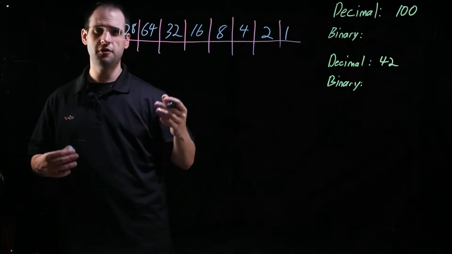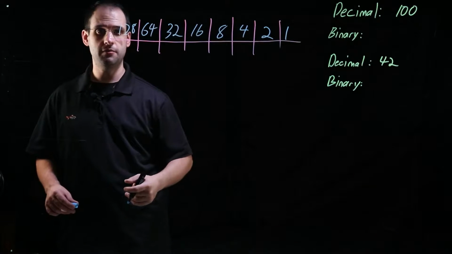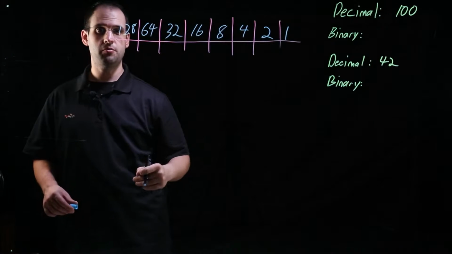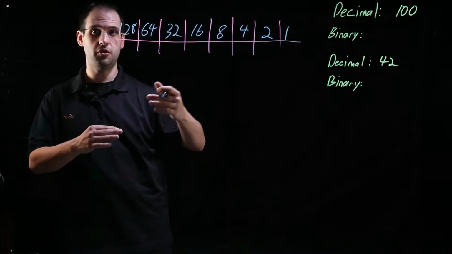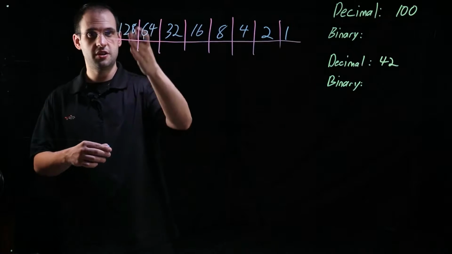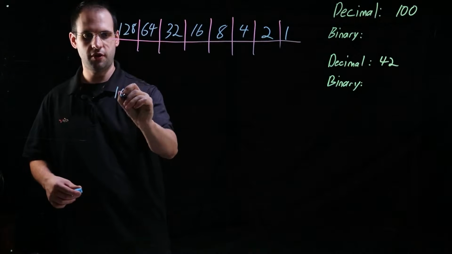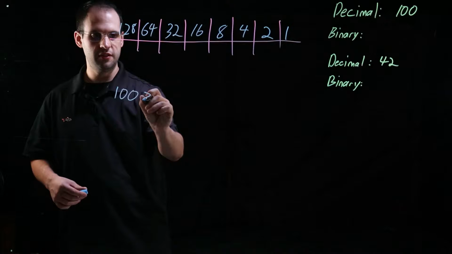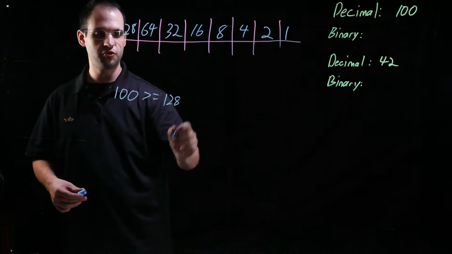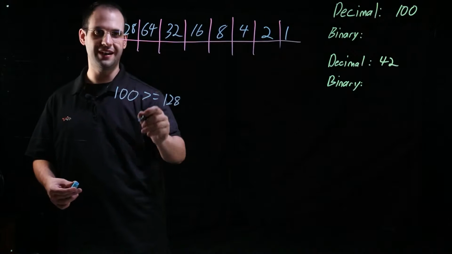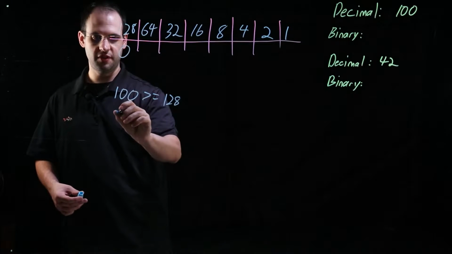Remember, if we want to go from a decimal to a binary number, we need to work left to right from the most significant values, comparing our initial starting value and all tested values afterwards to each positional value here. So we're going to say 100. Is it greater than or equal to my first value of 128? Nope, it's not, so it's false. We're going to give this position a 0 and move on to the next one.